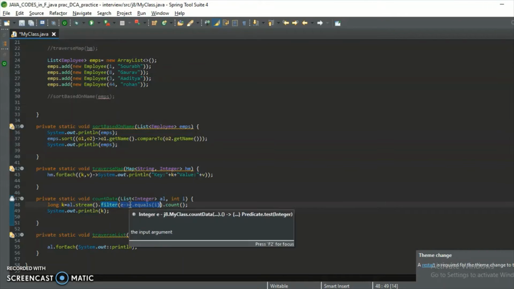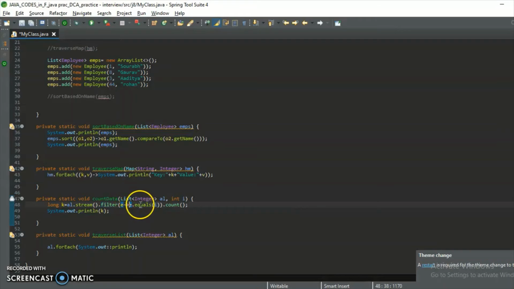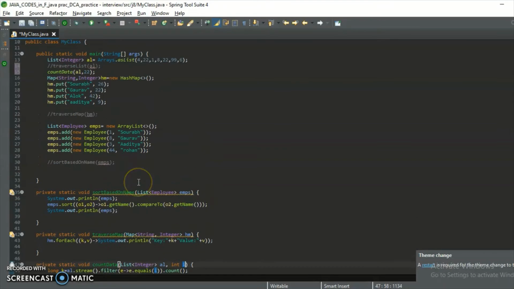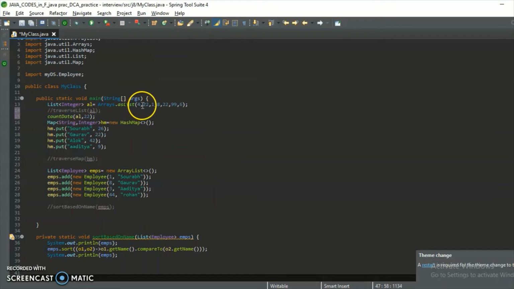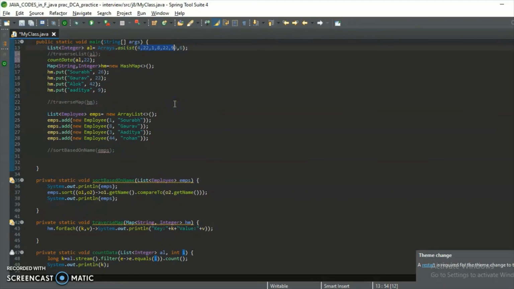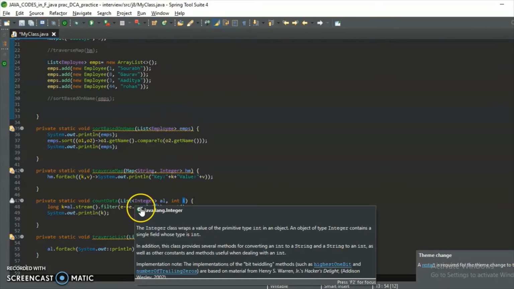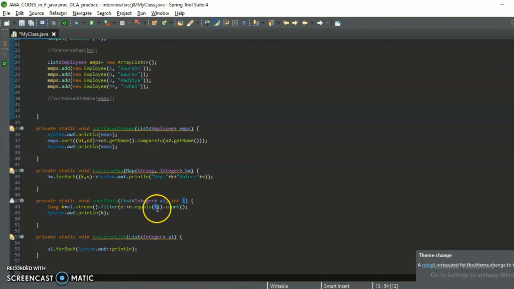So e, and for each e we are using equals. That means for each of the data, if that equals the element, it will do nothing but iterate over the list. Here we have our list, so it will iterate one by one, and check if that data equals the data we have provided.